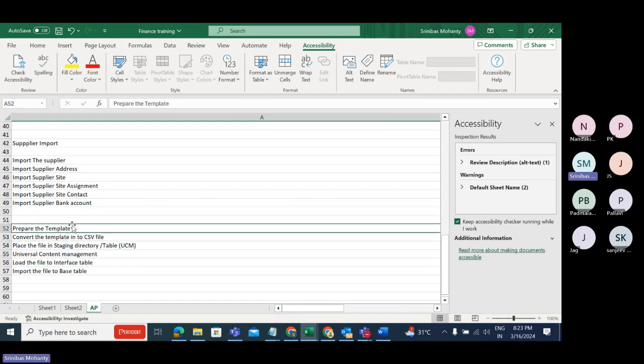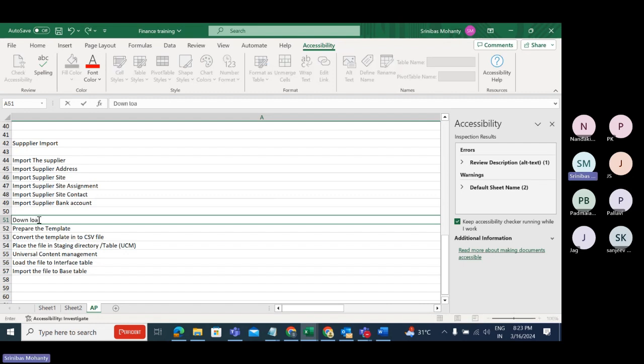First, you have to prepare the template. You can download the template, the FBDI template, from Oracle, which is the faster way.